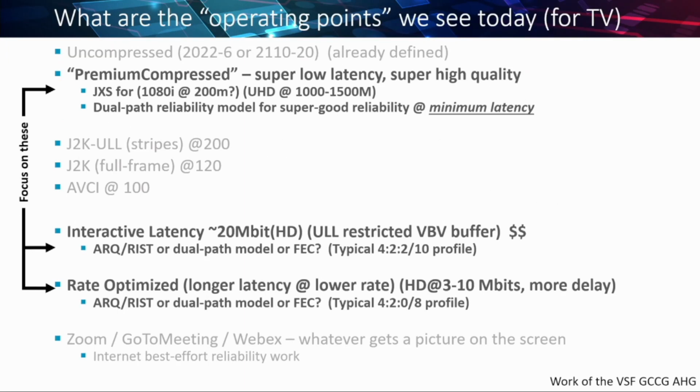The first thing we did as a ground to cloud, cloud to ground working group is we tried to establish what are the operating points that people are operating at today for getting media to and from the cloud. And so, it's tempting to think about the big events, the best thing you could do and say, okay, there's definitely a high end. And right now, the high end in the industry is to say we're going to use JPEG XS, and we'll use it at some 3 bits per pixel or thereabouts.